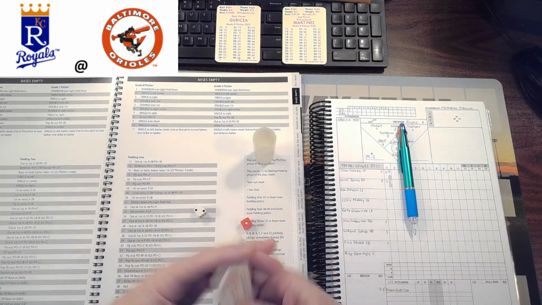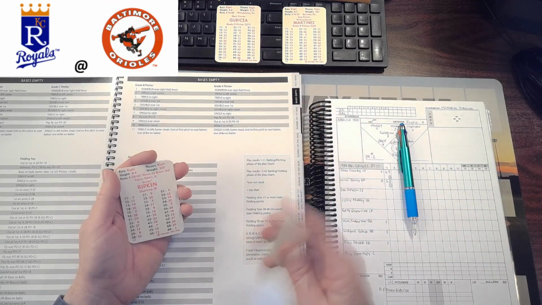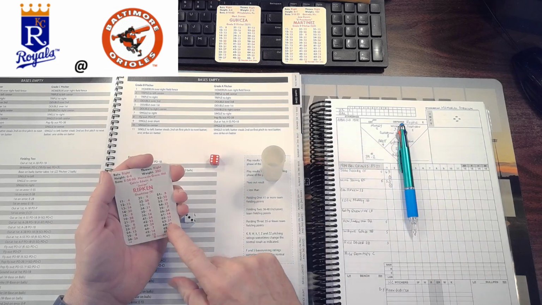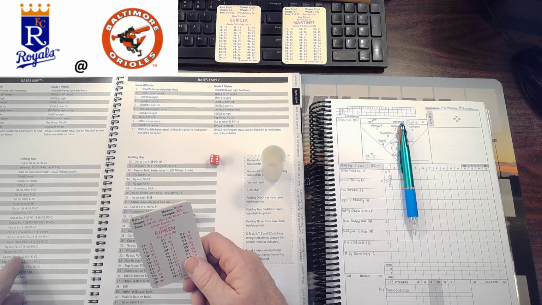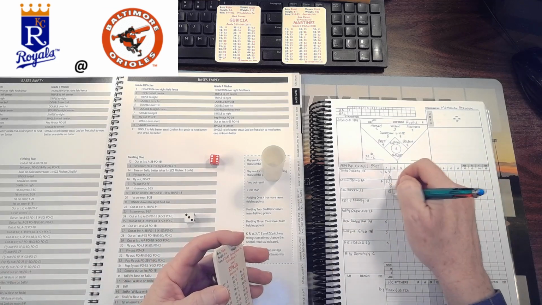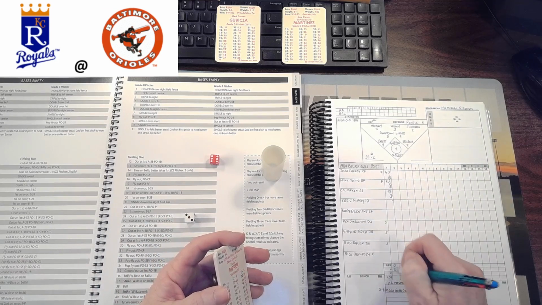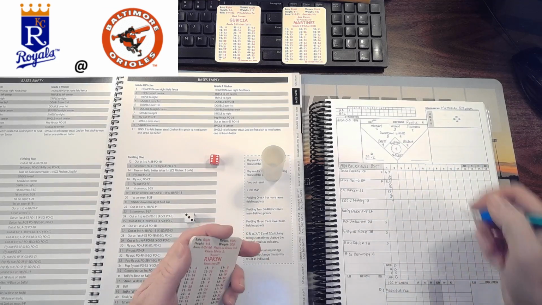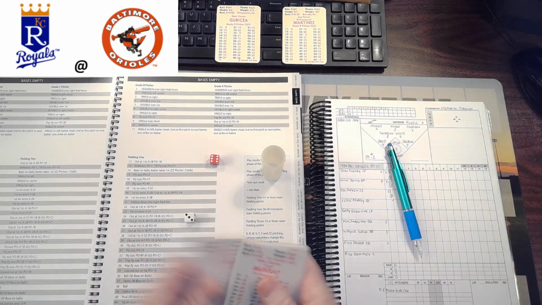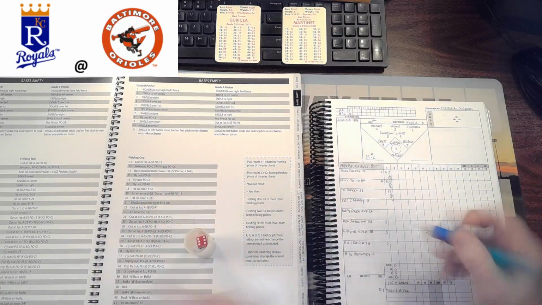Cal Ripken Jr. will be up with 2 out, nobody on. Gets a 63. That's a 31. And that will be a fly ball out to Willie Wilson in center field. And he will put it away to end the inning. So Mark Gubicza retires Baltimore in order in his first inning of work. So we will head to inning number 2. 1-0 Kansas City.